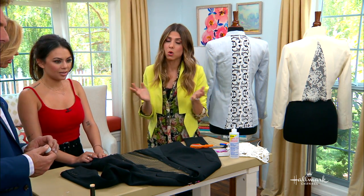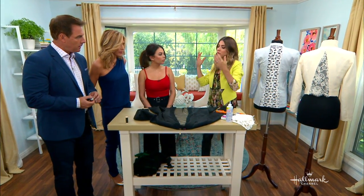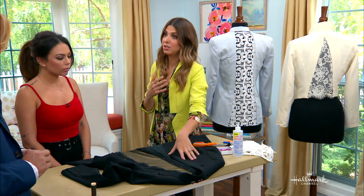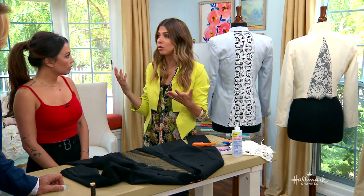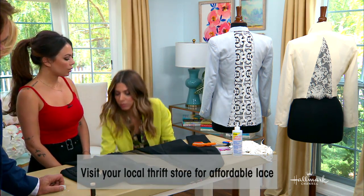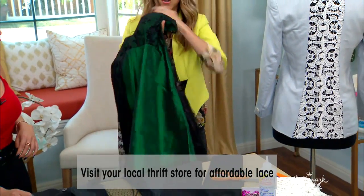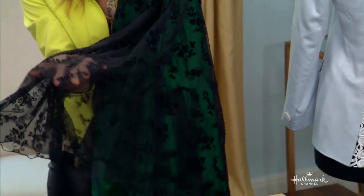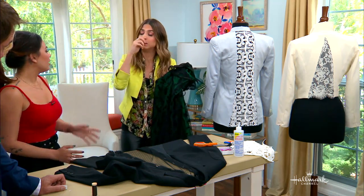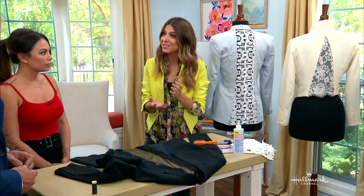Yeah, it's really cool, and it's actually quite easy to do. So when you're making this, should we look for a specific type of lace, or will any kind of lace work? The thing you want to consider is something that's going to work with your jacket. So if you know what your jacket is already, go looking for lace that is going to match your jacket. Or you can hit up your local Salvation Army or thrift store and buy an old lace dress. I did that with this. This dress was $4 at the thrift store. So look, I cut the panel off the front. I was going to use this lace, I ended up making a different jacket with it. But this was $4. To buy a yard and a half or 2 yards of lace would be a whole lot more expensive. That's a really great tip. So just think about getting an old dress that you don't want, or at a thrift store. And then that's really it. That's all that you need.